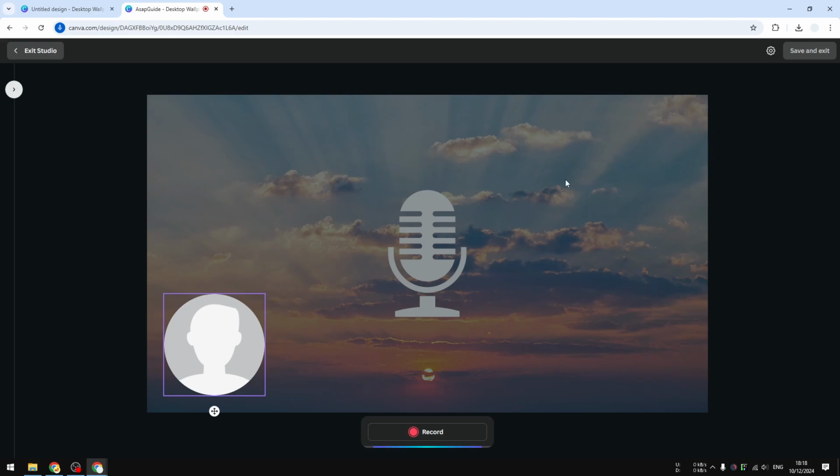But usually there's going to be an onboarding setup where Canva will ask what is the device or the microphone that you want to use, and then you have to select which one is the correct microphone. In this case, I didn't see any because I actually have that set up before. So you only need to set up that once and you will get the same setting after that. And to start the recording, you can click the record button and you can start talking.